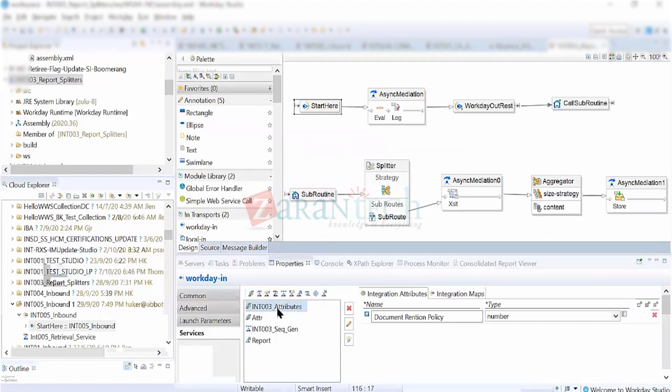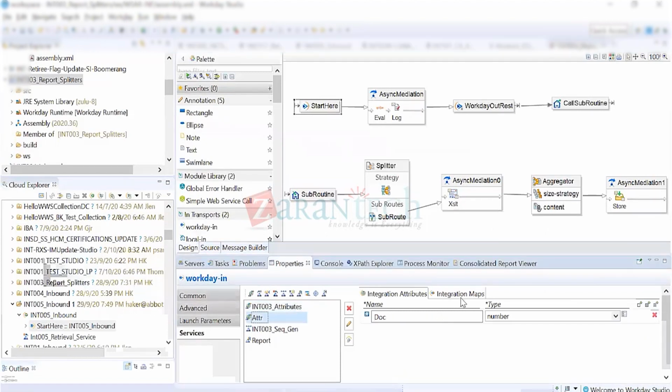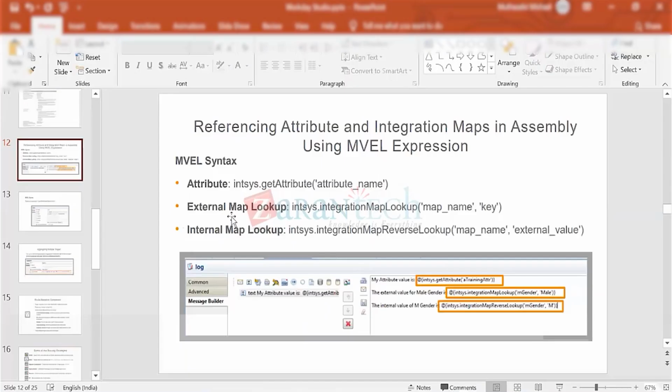If you add a map here, you have to specify the internal type and the external type. The internal type is your Workday value. What do you want to map it to? Male means M, female means F. So the internal type will be, say, gender, what is in the tenant, and for the external value, we use the function lp.integration map lookup for external.